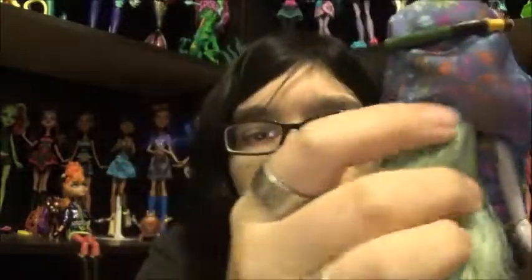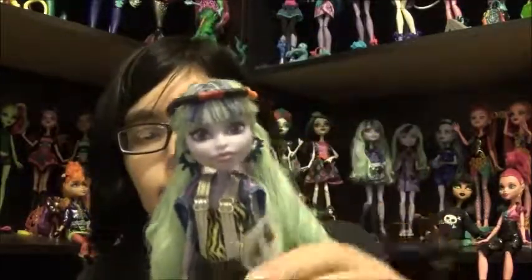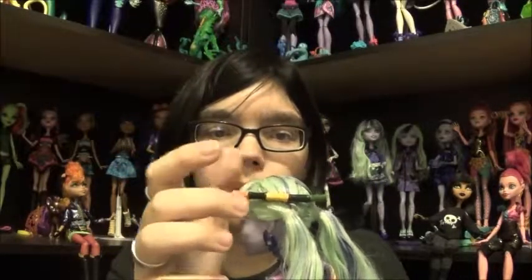I felt she needed a headband or something because I felt like that's something she would wear. I kind of cut a hole in the back for the hair to come out and I also put her hair in a ponytail. She can just have her hood down. Her hair is still really really greasy — it was so greasy that when I was trying to do her hair my hands were like 'ick.' So she'll look like that, with her ponytails.